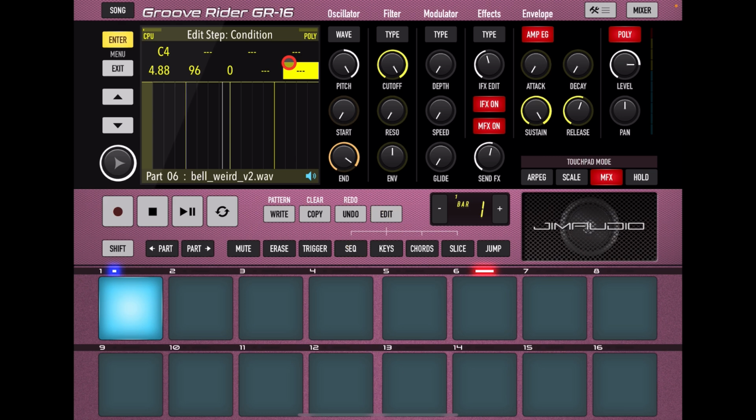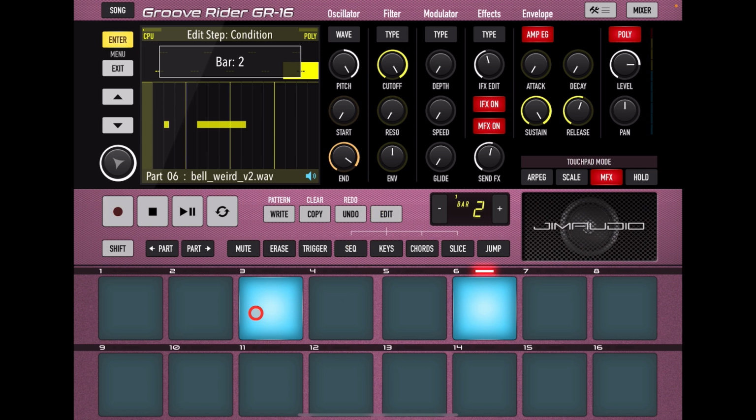We can go forward and do all sorts of cool stuff, right? Which is near parent, next parent, and first, and all the rest of it. Or we can start to do a percentage of when this will trigger. So let's have this trigger, I don't know, 70% of the time. Let's go to our next one here and hit this. And this is what's going to be triggering that. Let's change the percentage of that down to about 50. So go to our next step here. And you can also tap these, by the way, to access them. So let's just turn that down to about 40.